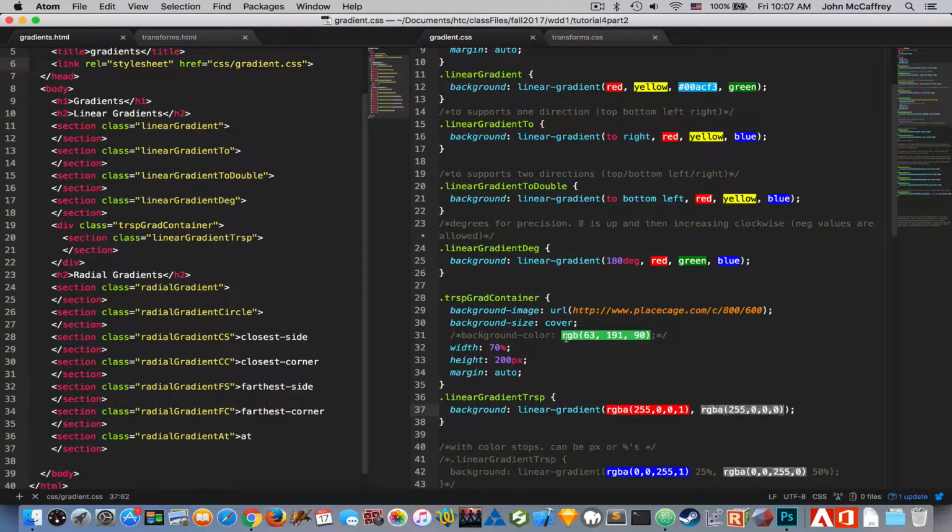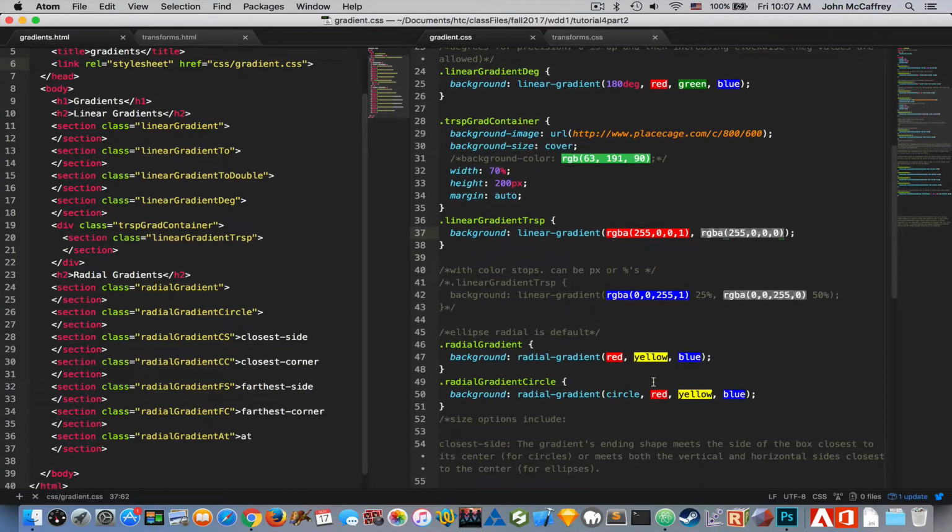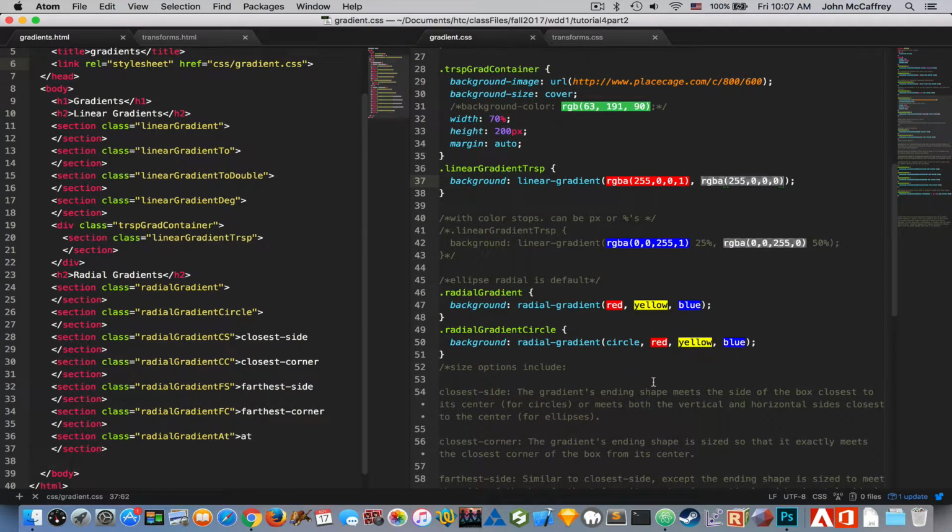Now, looking in the radial gradients, the same sort of thing, just a bunch of sections. This time we have different classes at work. Oh, one other thing before we go on to the radial gradients, I forgot I had this other option in here, so let's pull this example back, and what this allows us to do is see that not only can we have our gradient, but we can specify start and stop points for it.